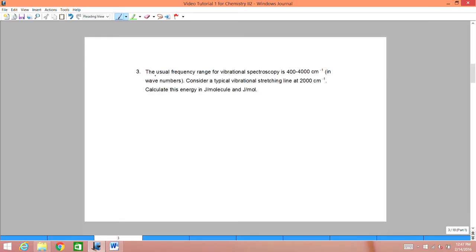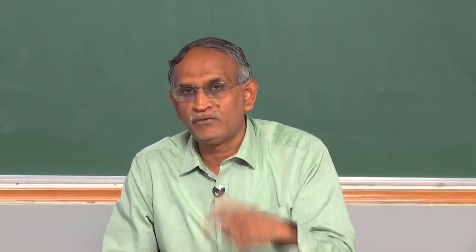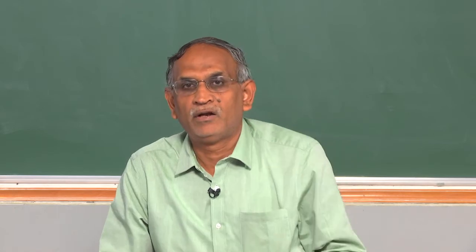So, here the third problem tells you the usual frequency range for vibrational spectroscopy is 400 to 4000 centimeter inverse. This is in wave numbers. And you are given a typical vibrational stretching line at 2000 centimeter inverse, and you are asked to calculate the energy corresponding to this 2000 centimeter inverse in two units, one as a joule per molecule and the other as a joule per mole. A typical vibration refers to the change in energy in a single molecule. 2000 centimeter inverse means the energy required to raise the energy level of a single molecule.